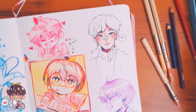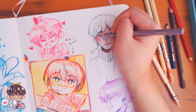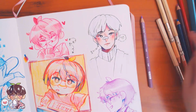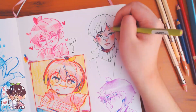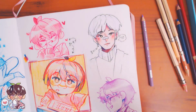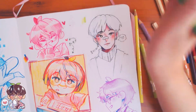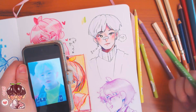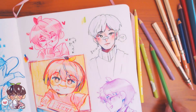Okay. Do the whites of his eyes. Put a little shadow. And then we'll make his eyes green, because I think this is the green I'm going to use. I might have a more neon color. Let me check. It's really bright. I'm going to quickly match it to Hoshi. It's kind of like a mix of both.